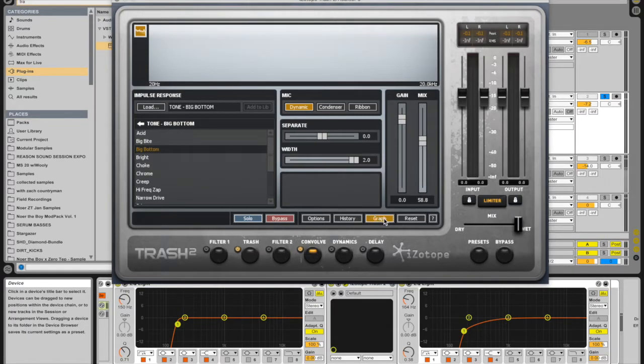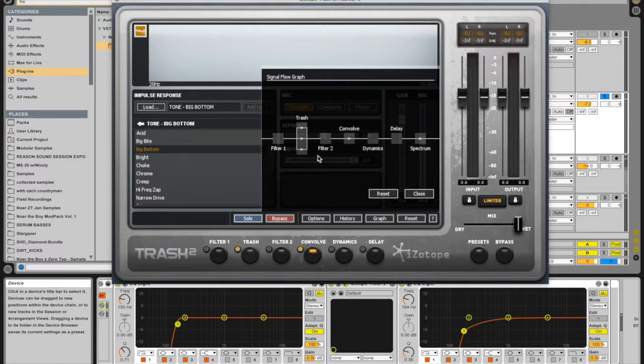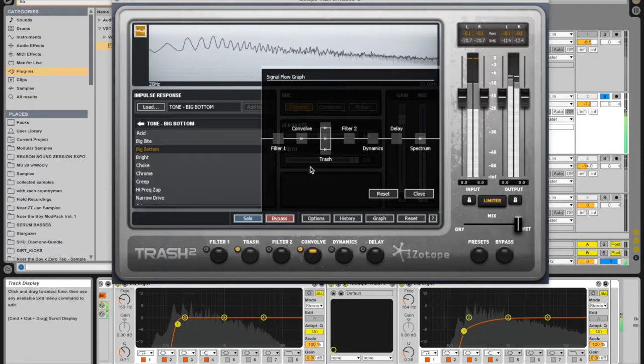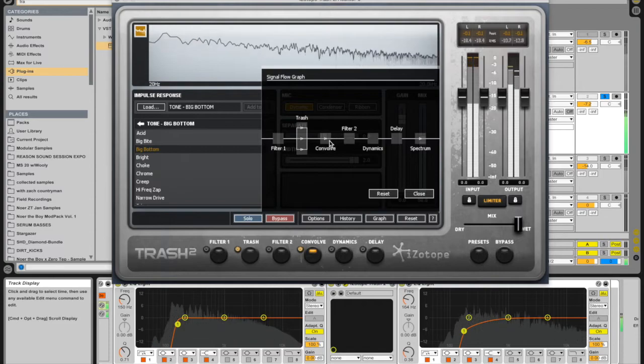If you click this graph button, you can change the signal flow. This is how it's normally set up, and we can go ahead and move that convolve right in front of the trash. Now let's take a listen to how it sounds. Versus.